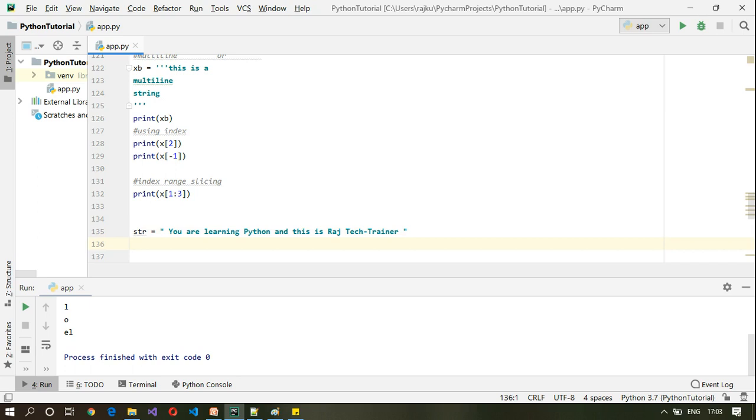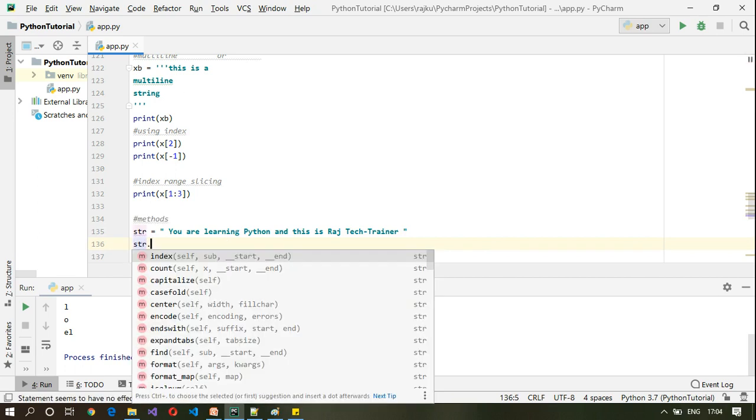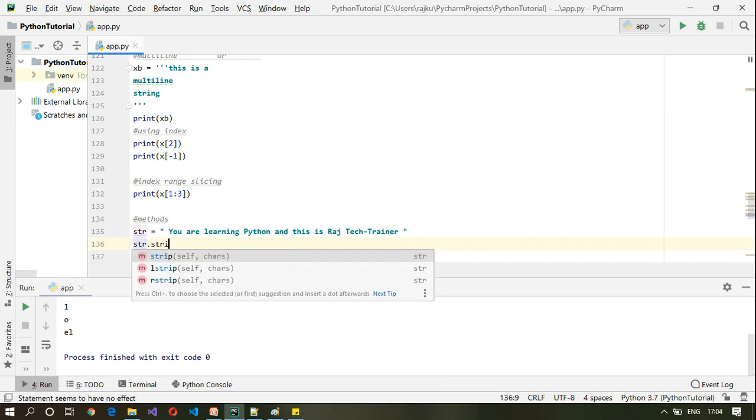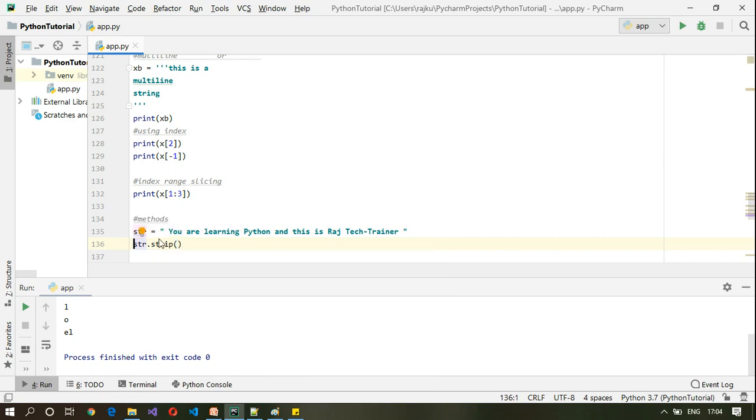If we want to strip off the space at the beginning and the space at the end, we can make use of the method strip. So we can print that value after stripping. See, if you look at this string, there is no space in the beginning and no space at the end.